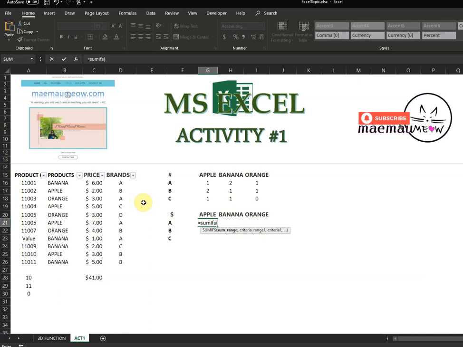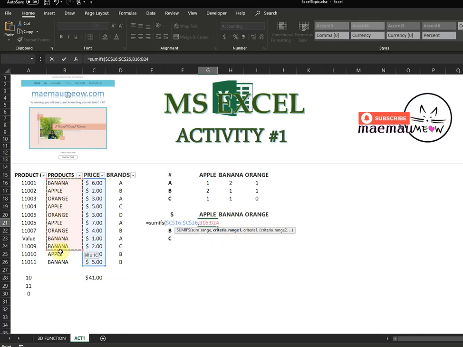So which column are we going to add? It's the price, so we have to select this range. And then of course, we are going to lock it. Remember to always lock it because we are dragging or reusing our formula to the right and down.